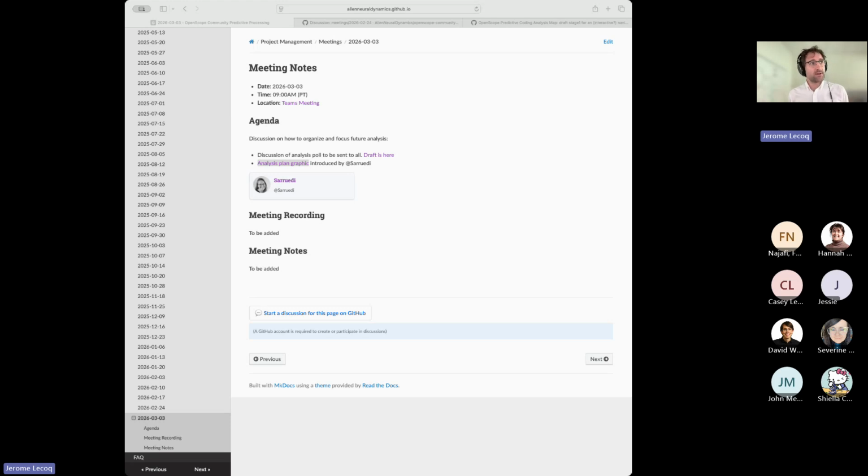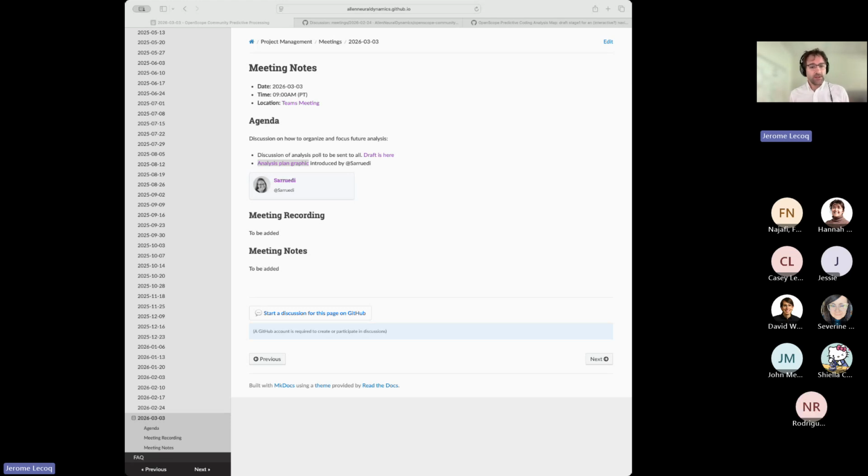So our meeting agenda for today is to discuss items we brought up last week. The first one is generally about how to coordinate analysis of the data we are generating. Last week we agreed to discuss a poll that will be sent to the entire group asynchronously to generate feedback on how to organize. And the second one is an analysis plan that Sarah Rudiger put together, about how to prioritize the different threads. I'm hoping she's going to join us. Is there anything else that someone wants to bring up to the meeting?